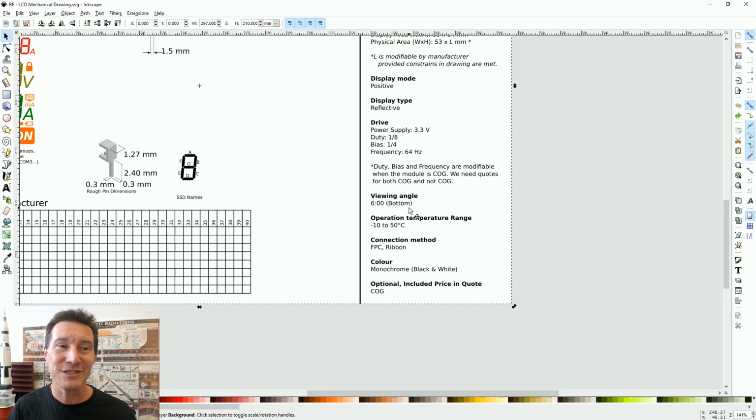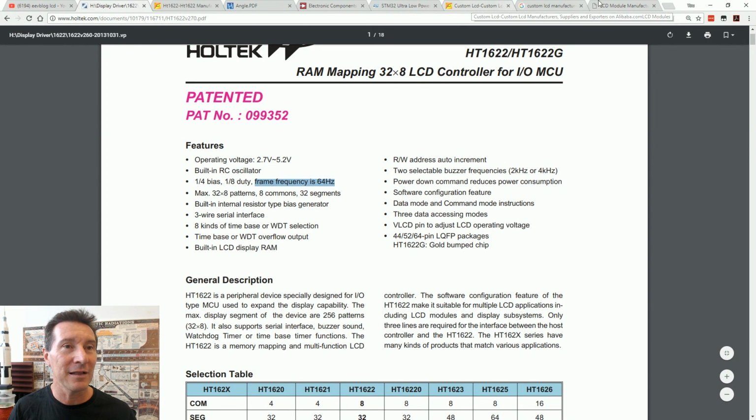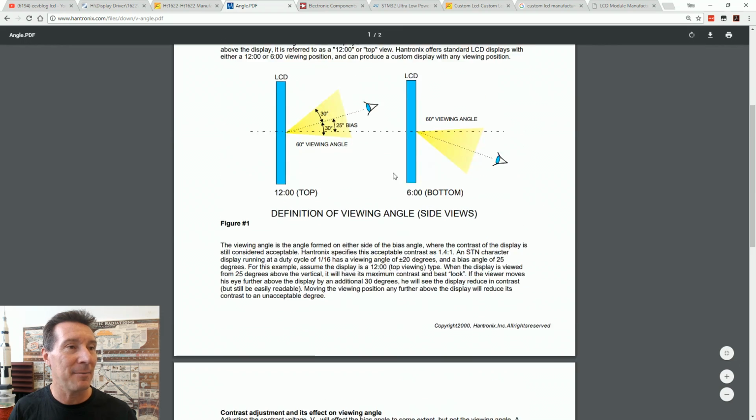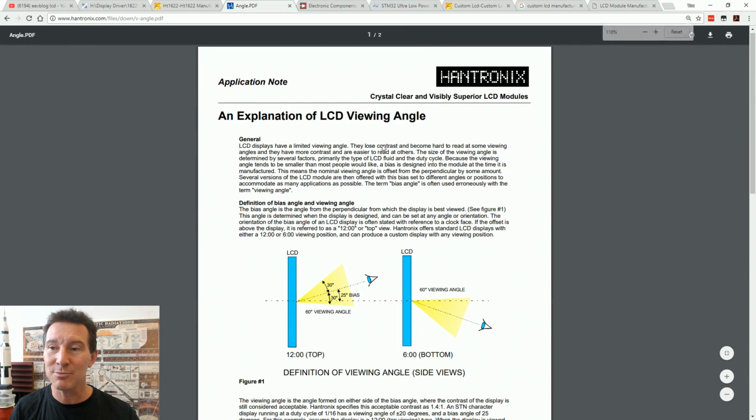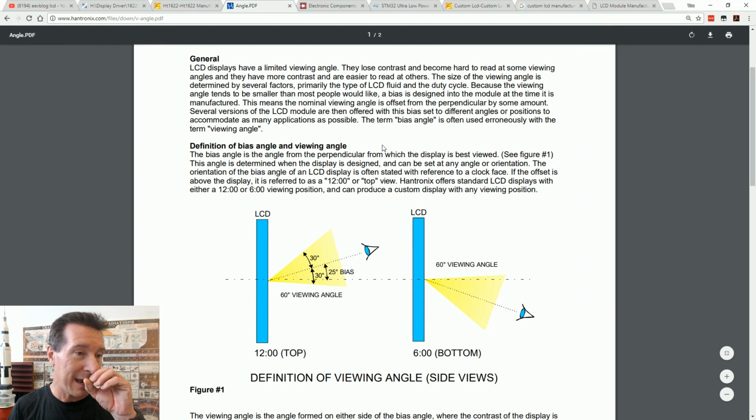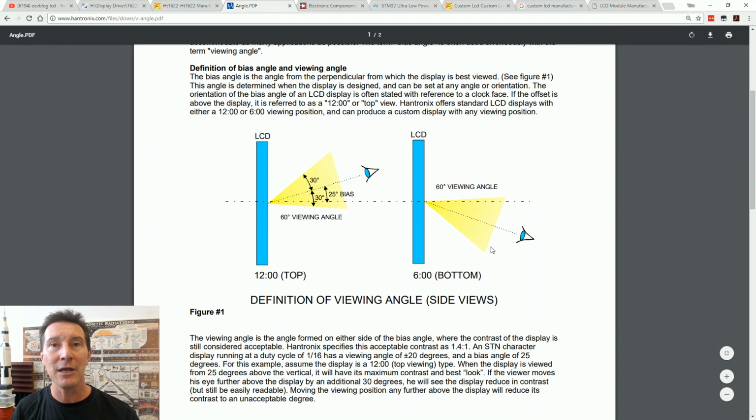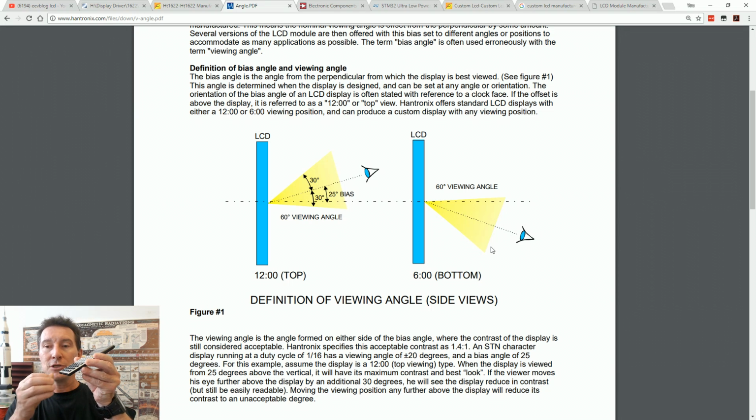This 600 bottom, this is actually kind of confusing, but it's kind of an industry standard kind of thing. Let's have a look at this. This is Handtronic's explanation of the LCD angle, and basically what it comes down to is, here's your product, are you going to look at your LCD from the bottom? So if it's lying on a table like a calculator like this, you're looking from the bottom. So we would choose the 6 o'clock bottom position, and they work in terms of time on a clock. So that's just how they do it.